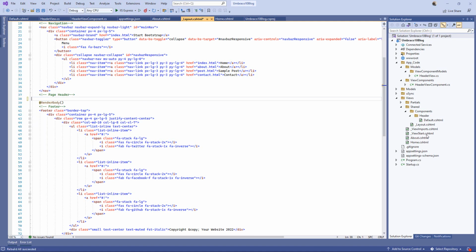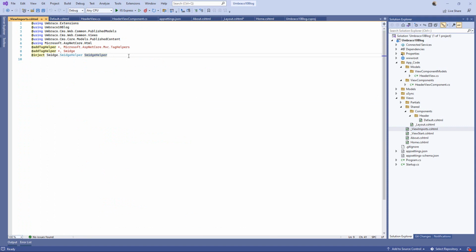So you have to add something in the view import. You have to say here something called add tag helper. You need to add this asterisk, comma, your project name, which is Umbraco 10 blog.